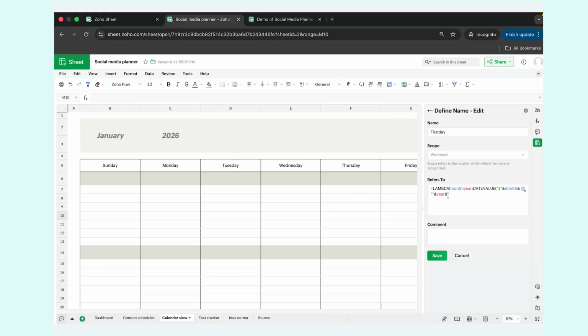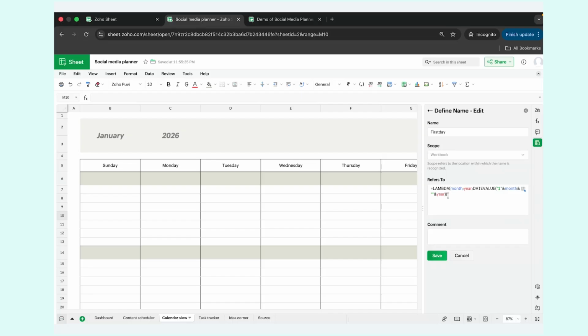You're just going to use the date value function, which is going to segregate these in different ways. The number 1 is the date, month is January, and year is 2026. So it's going to give me that. One fun fact about date value is that if we're standing here in January 2026 and you enter that value into a cell, you'll see that it is the number of days that have passed since January 1, 1900.